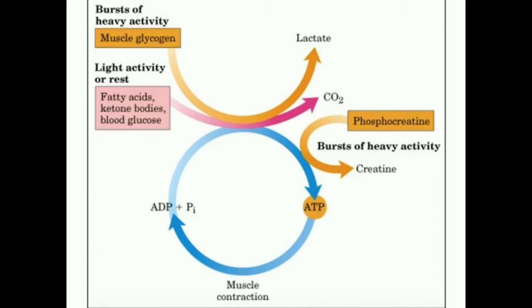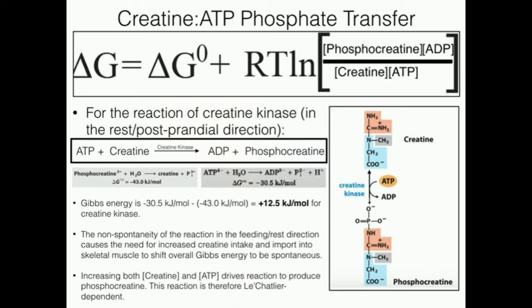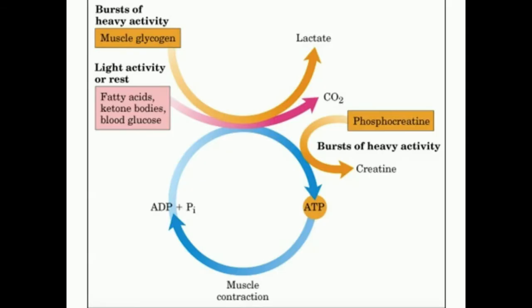But it's only able to be maintained for a short period of time, and if you want to regenerate your phosphagen system, the stores of it, you're going to obviously need to intake a lot of creatine and food so you can get lots of ATP. And so that means that for aerobic exercise, so very low intensity, high duration, we're not going to be using the phosphagen system. That's going to be relying on oxidative phosphorylation. And once we burn all of our stores of phosphocreatine, then we're going to be relying on anaerobic glycolysis for exercise. Okay?